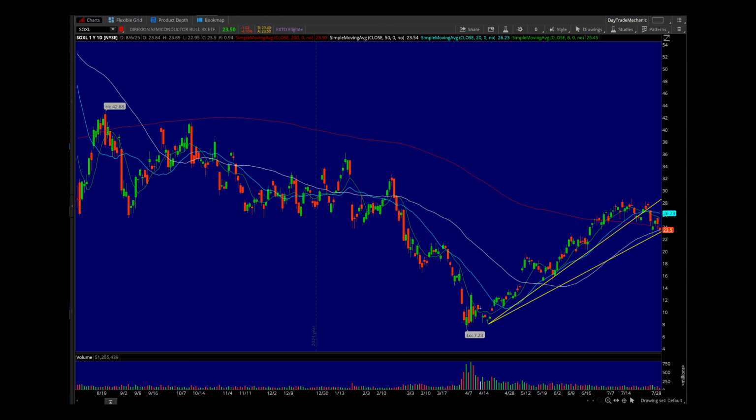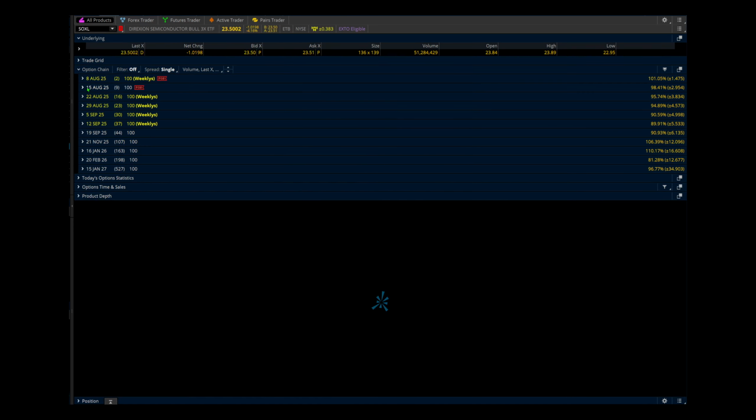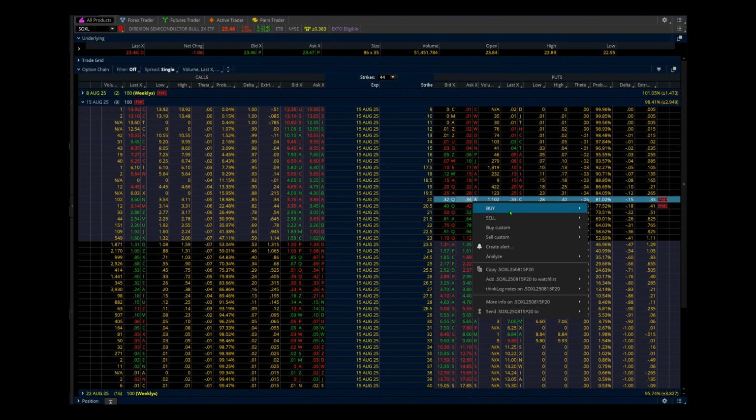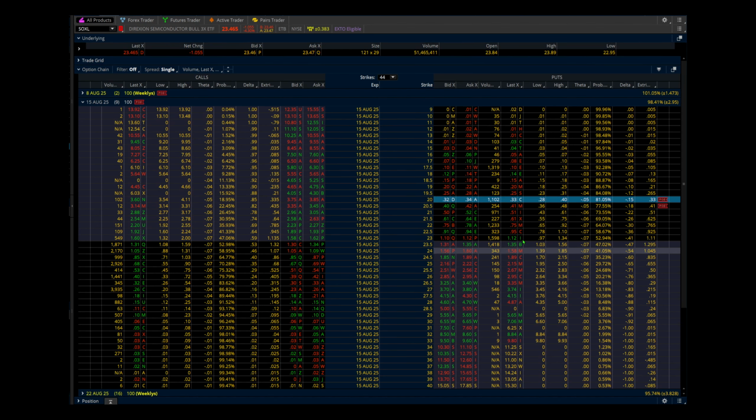I have a daily chart up of SOXL, and I'm going to click over on the Trade tab, and I've got the August 15th option chain opened up here. And I'm looking specifically at this $20 strike price. I want to see the chart of that $20 strike. So if I right click here in the bid ask somewhere, or even here in the letters of the market makers, this brings me up a window. So I'm just going to copy this. This is just like copy paste in Windows. So if I click here, that copies that ticker.